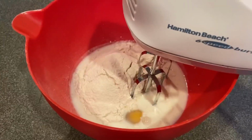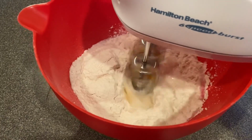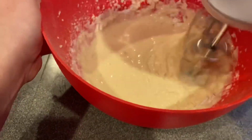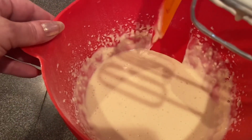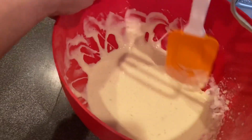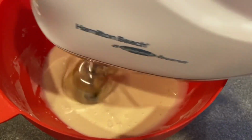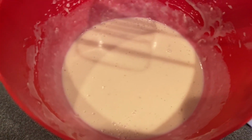All right. And now I'm just going to mix on low until everything is nice and smooth. Just going to stop and take a minute to scrape down my sides. And I'll continue mixing. Looks good. So that worked out fine.